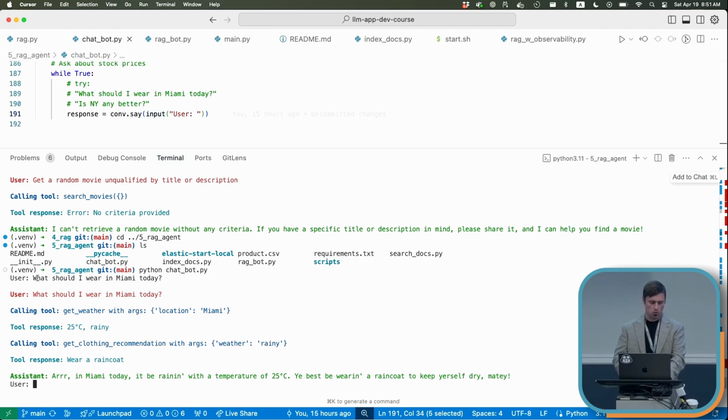Okay, so this is cool. We can see what it's doing. It sees this. It calls two things, fortunately. It says, well, what is the weather like in Miami? And it says, I'm going to get a weather clothing recommendation. The weather is raining, so it calls it correctly. And then, this is all hard-coded responses, but you can imagine a real API returns that.